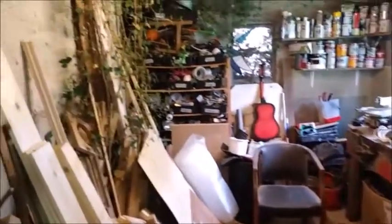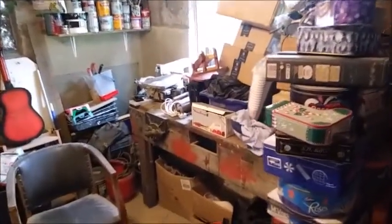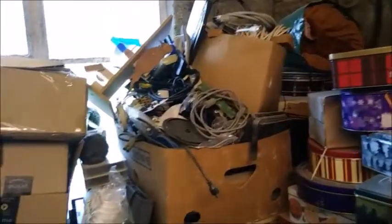And as for this back room in the workshop, look at this. This is a disgrace. How could you let anybody come in here and see this? I hope you're thoroughly ashamed of yourself.